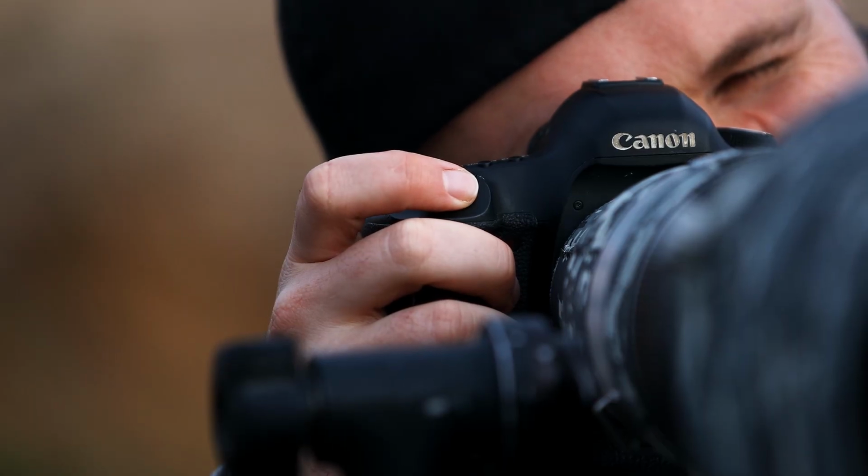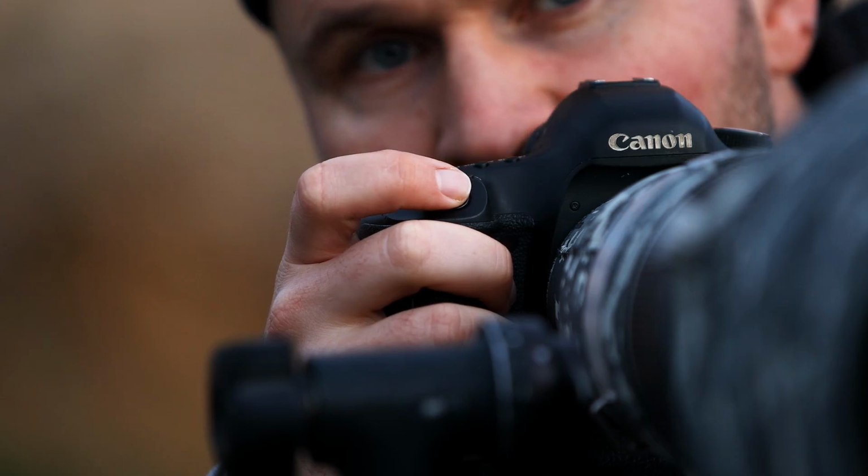So what other advantages does back button focusing have besides combining the one-shot mode or single-shot mode and continuous mode into one mode, depending on how I press the button in the rear here? First of all, what I really like about it, I never have to take my finger off the shutter button anymore. Because the shutter button only does the metering and takes the images, I can basically now have it half pressed at all times, so I'm always ready to fire. So this allows me to take pictures faster and just be that little second quicker that sometimes matters.